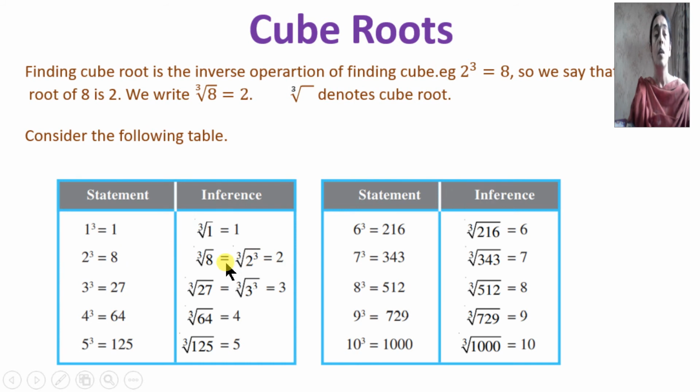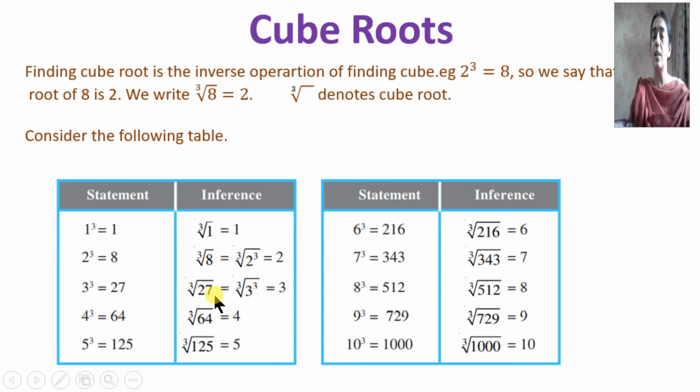How? Because this cube root means raised to the power 1 upon 3. So 2 raised to 3 into 1 upon 3, then 3 and 3 will get cancelled. It will become 1. Product of the number and its inverse is equal to 1. So 2 raised to 1 will be 2. Similarly, I will explain you again while we are finding the cube root. That time I am going to explain you. So at present you remember that when you remove the cube root sign, the cube sign also gets removed.